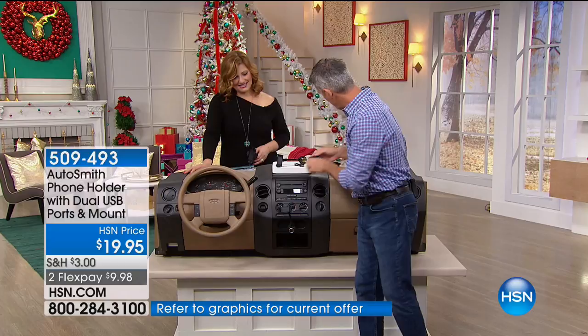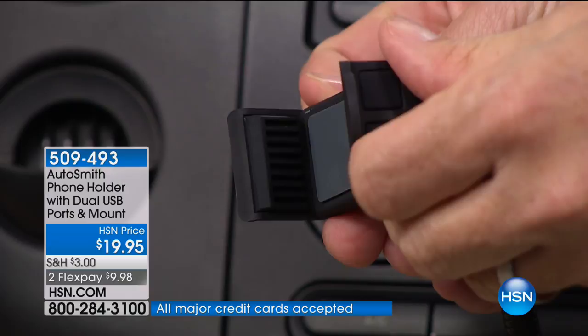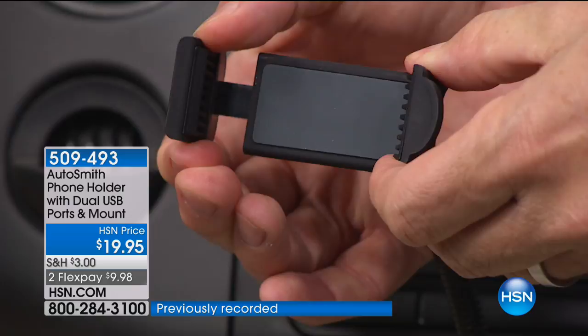We've got really cushiony rubber, little, I don't know what, I want you to see those. It's like a little nice soft rubber. Silicone. Yeah, so that's always going to be perfect. It's never going to damage the phone. It's going to hold on. And then you're going to see, we've got it right. Look how wide it can go. And it's going to snap back in place. So that's what's grabbing your phone. Lots of padding on the back as well.